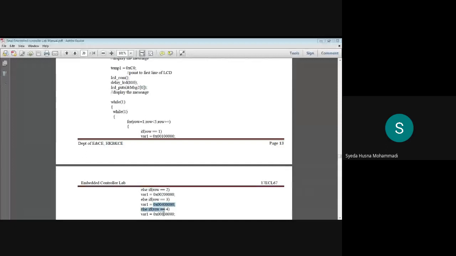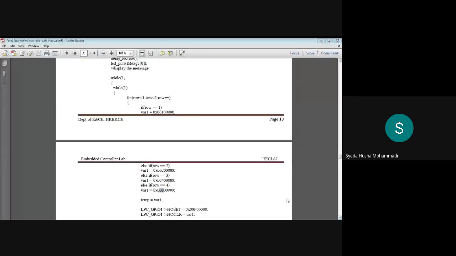Any doubts? How we have got it as 1, 2, 4 and 8? No doubts, right? We know that, how we have got it as 1, 2, 4 and 8. So that's all it is. This is for your row check. So we are going to pass on the values in your variable. You are going to check whether it is row 0, row 1, row 2 or row 3. You are going to set it in the direction of the output. Then you are going to clear it.